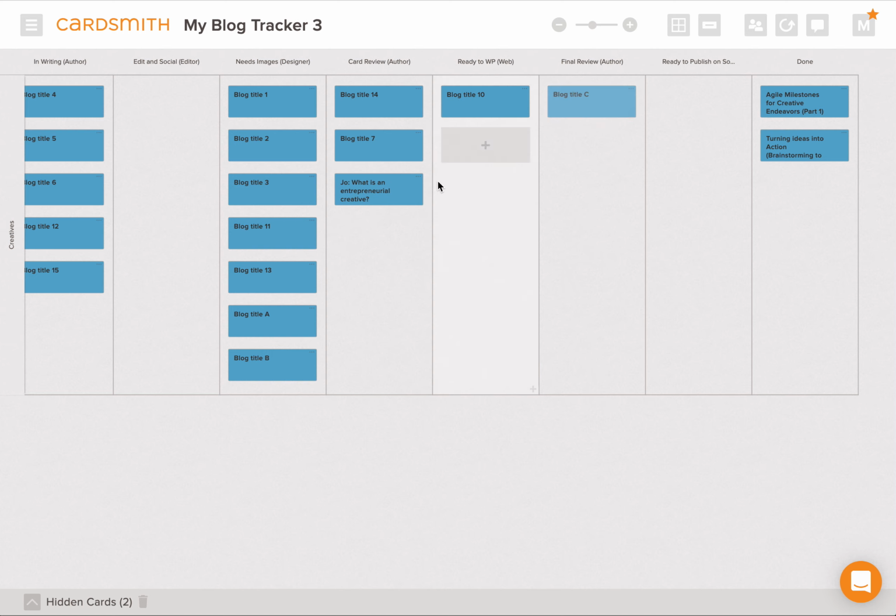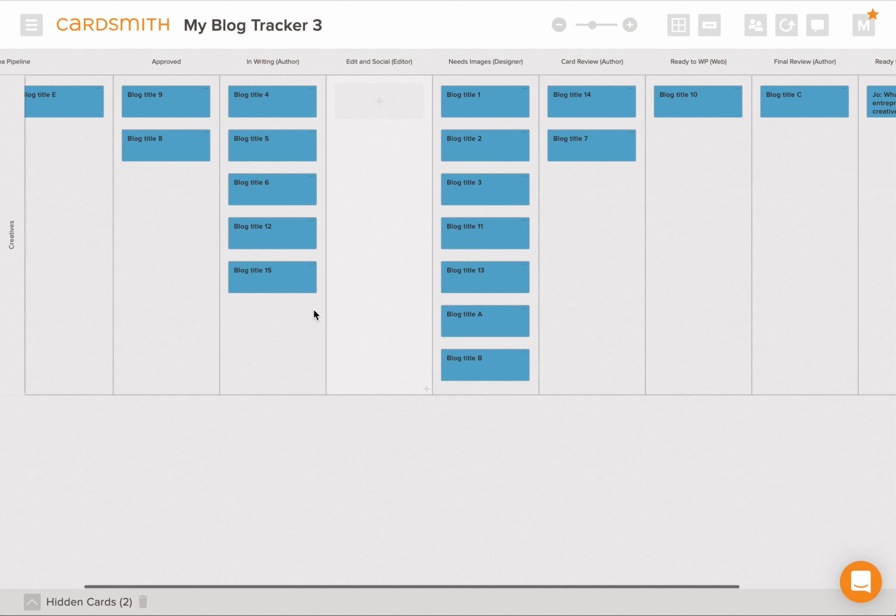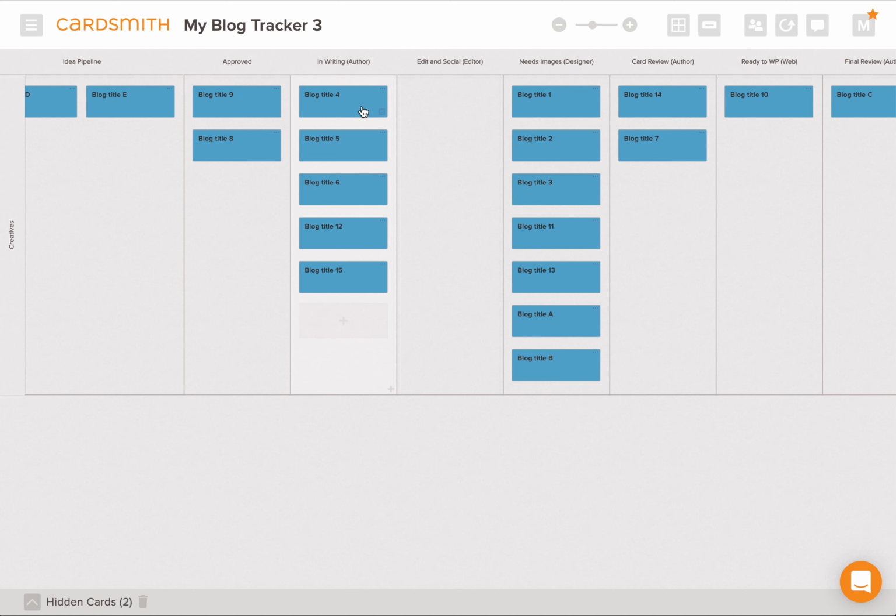So you want this to be a smooth flow, and then in the ready to publish area, have multiple blogs ready to go. That's your inventory of things sitting there in finished goods ready to be published. You don't want to have big long lists of cards. That's like excess inventory. You can see here if my writer has 5 blogs being worked on at one time, they're likely not being as effective as possible because they're working on too many things at once.